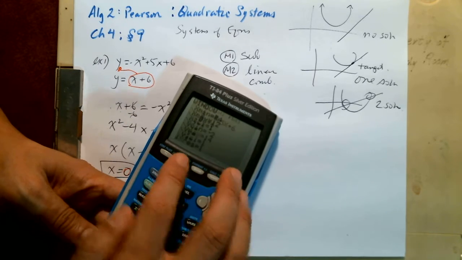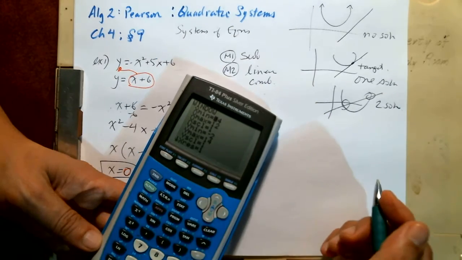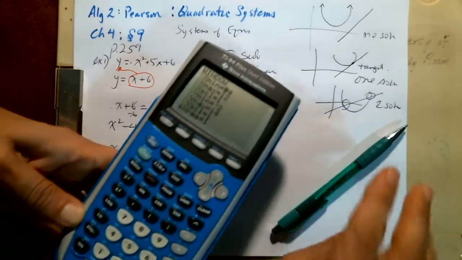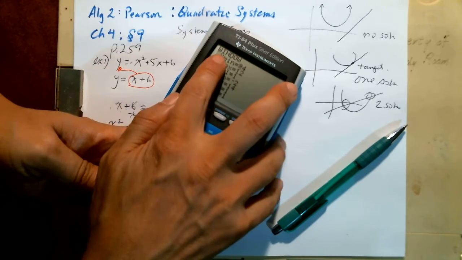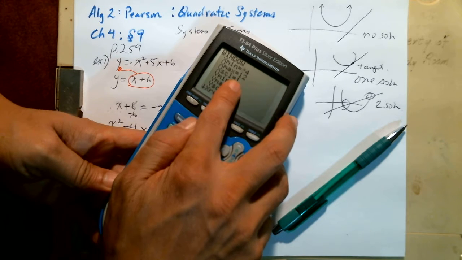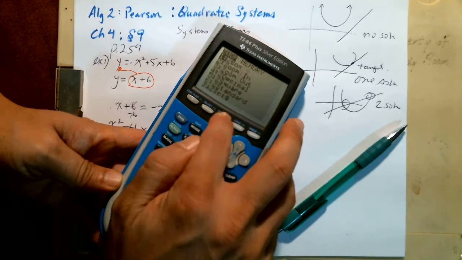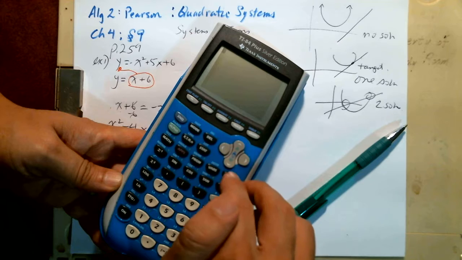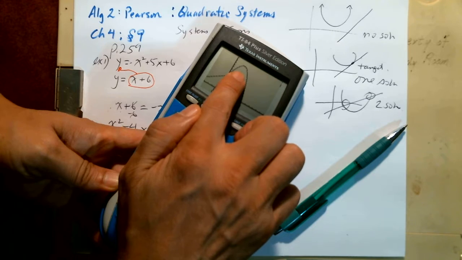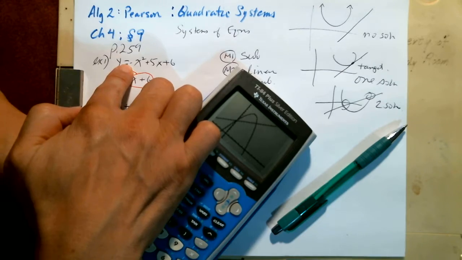Press enter. On my window, I set the window to the window in the book for problem number 1, which is on page 259. Looking at the window, you notice that x goes from negative 4 up to positive 12. I think they have it up to 10, but I put up to 12. And y min is negative 2 all the way up to positive 14. Then I'm just going to graph that and see what it looks like. There's the upside down parabola. I know it's upside down because of this negative.